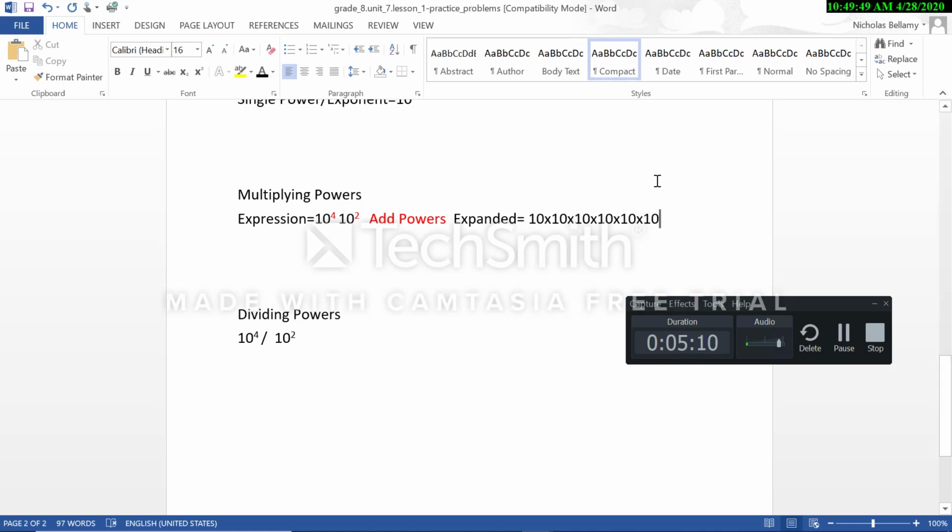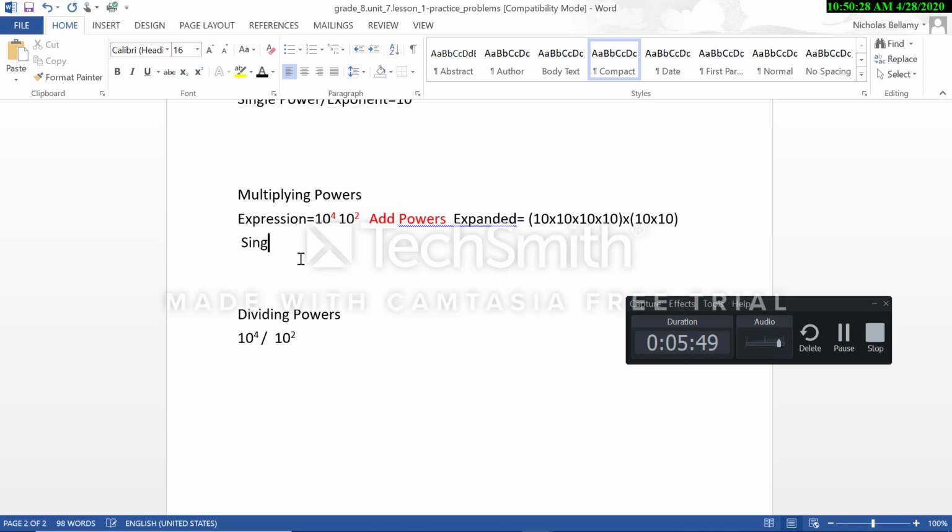I have the same base number and I'm multiplying. I'm multiplying 10 four times. I'm also multiplying by 10 two more times, right? This is just continuous multiplication. So we are multiplying our groups. I have 2 groups of 10 that are being multiplied by 4 groups of 10. Okay? And so if I wrote this as a single power, the easiest way, you're adding the powers, you just count up how many times you're multiplying. 1, 2, 3, 4, 5, 6, right? 4 plus 2 is 6.